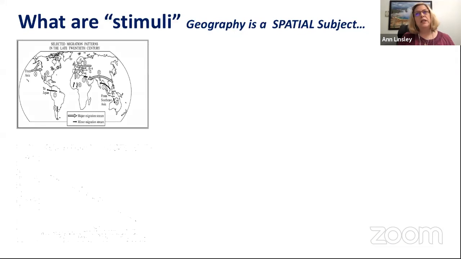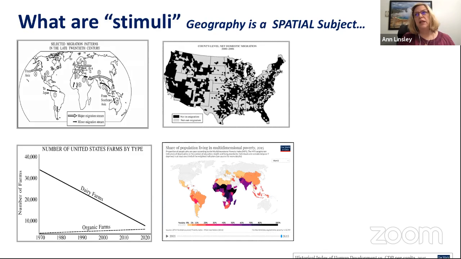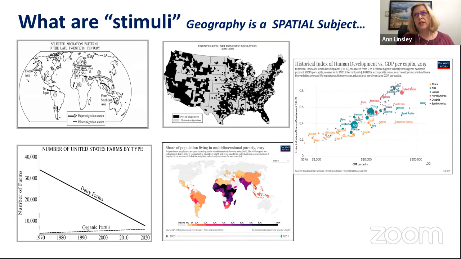All right, so once again, I'm going to remind you, because somebody sent me an email and asked me what a stimulus was. These are examples. It is something that is graphically oriented, or a map, or data about geography. Remember, geography is a spatial subject, so it's about how data fills a space and then how we're going to interpret that. So there are all kinds of different ways that can happen. And do keep in mind, our exam is in black and white, so you're not going to see something in a colored scale, so don't worry about that.